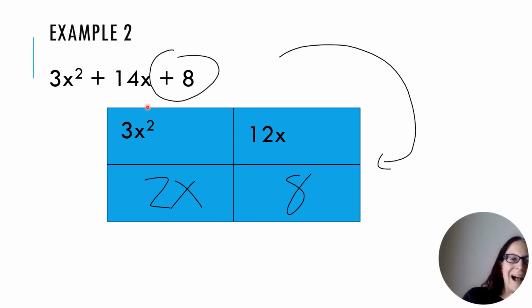I like this direction because the numbers are smaller. I'm not thrilled with that 2 there, or 12. So 2 and 3 do not have any common factors. Those are both prime numbers, so I like that. X squared and x, what do they have in common? They have an x, which means the 3x must be right there. If you switch them, you will find that something doesn't work.